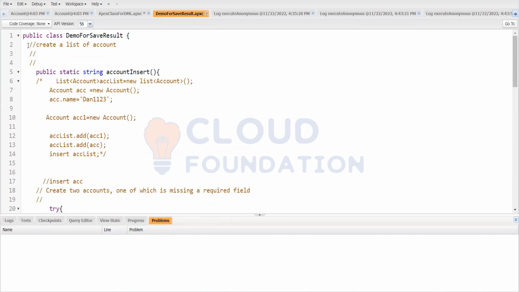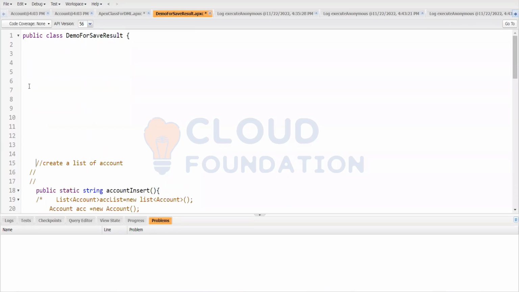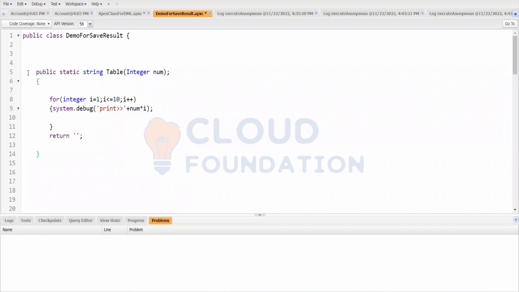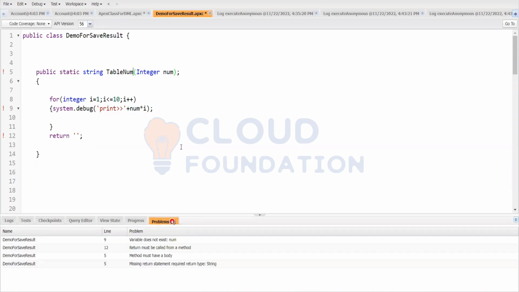Let me come here. Why is it giving an error? It must return, we have written this also. Why is it saying public static string for integer i equals 0. System.debug. Okay, num is not defined. Why?